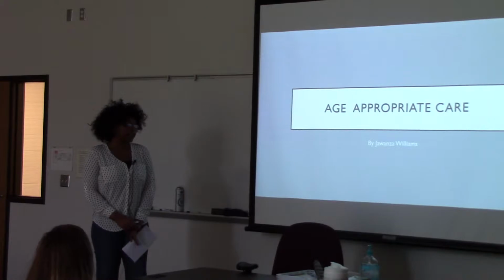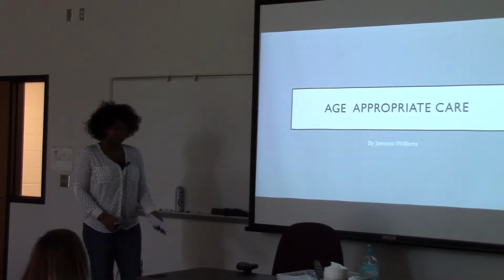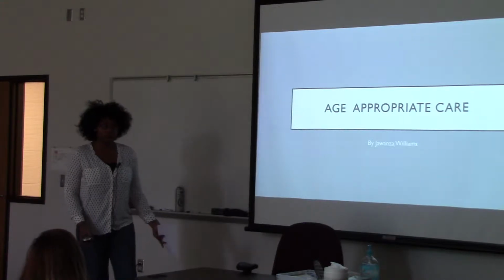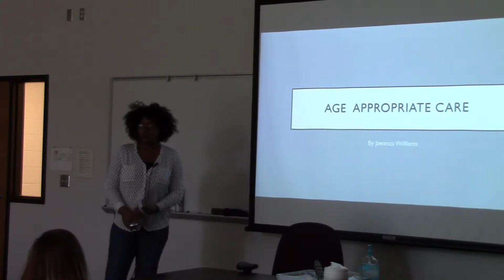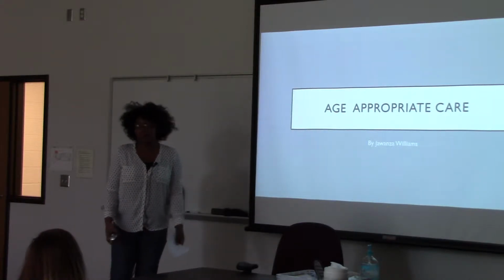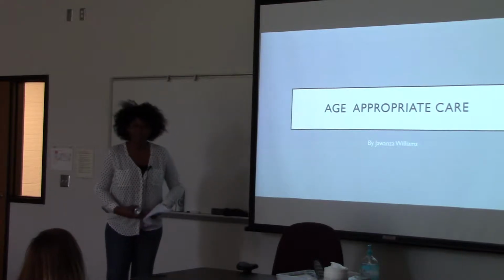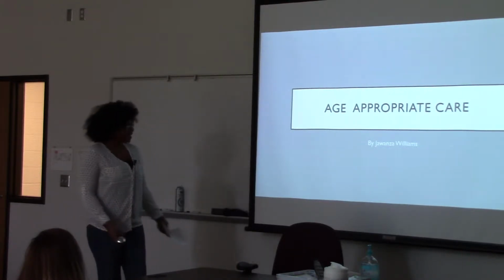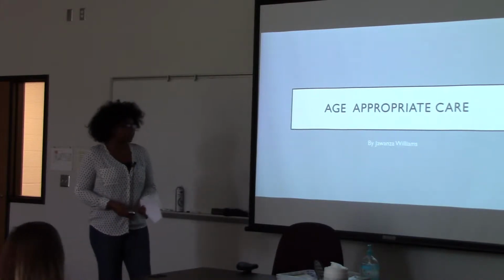Age-appropriate care is basically how you treat a person depending on their age. So you wouldn't talk to an infant like they're an adult. You wouldn't tell an infant, oh, you need to go do this, this, and this. And you wouldn't tell an elderly person, okay, today we're gonna be like this, and today we're gonna be like this. And with age-appropriate care, there's 3 main areas that a person needs to adjust.